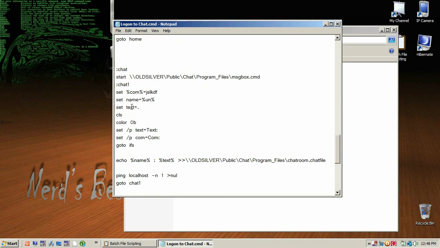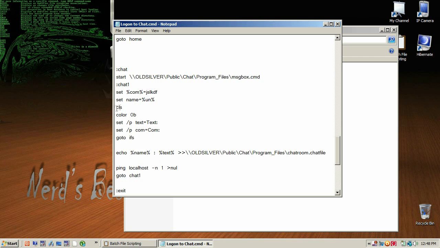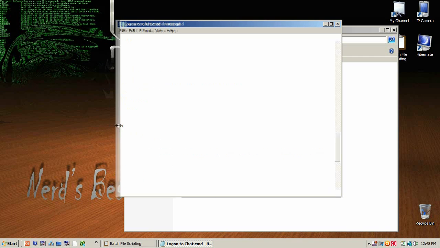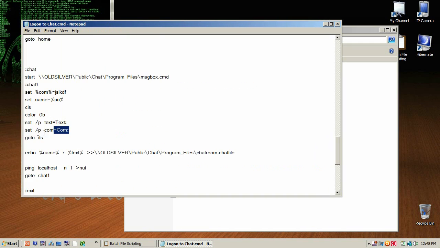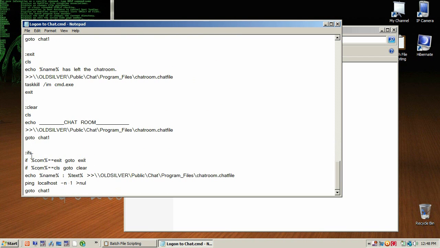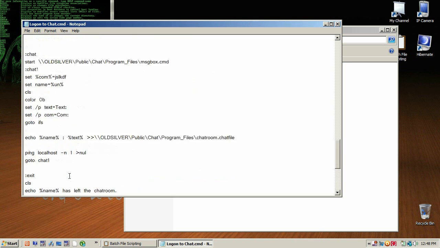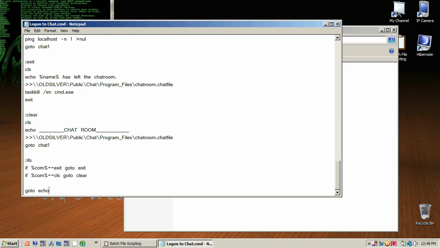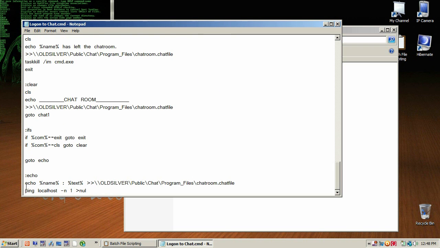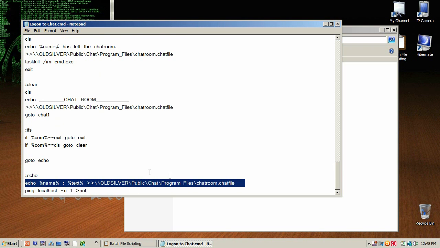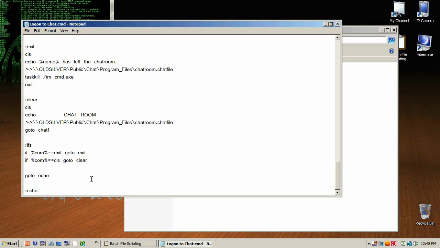So what I found out here is, we have this, okay, and we don't need the set text thing here, and we have go to IFS now, which is down here, and it has the if commands, and I'm going to cut these things out of here, which I just did, and we're actually going to change this to go to echo, and we're going to create a new echo thing, and now this echoes the info to the file.